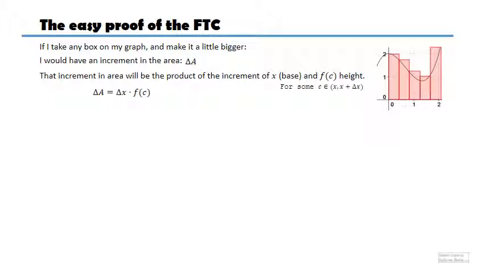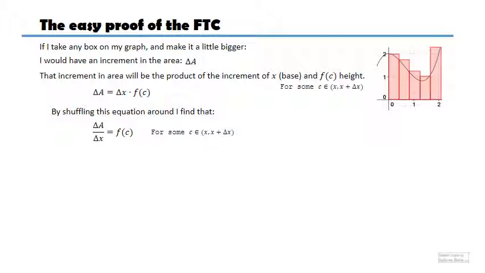So these things are the same, right? So, well, for some value c, I multiply times the increment of x, and I get the increment of the area. So all I am going to do in this proof is take this dividing on the other side, and I end up with this. Great. Now, this is increment of the area divided by the increment of x is equal to f of some value c, and that value c, again, is between the value of x, the original one, and x plus the increment of x.